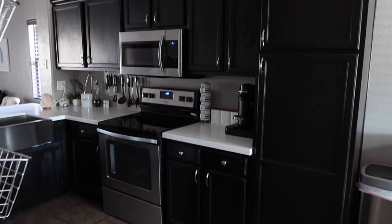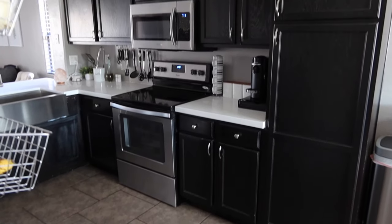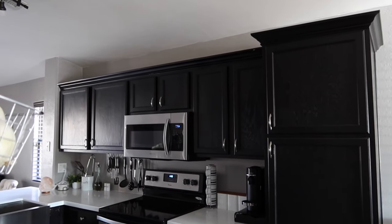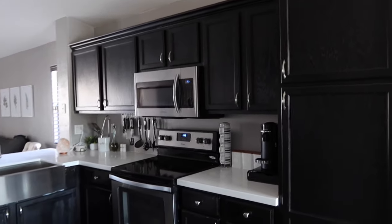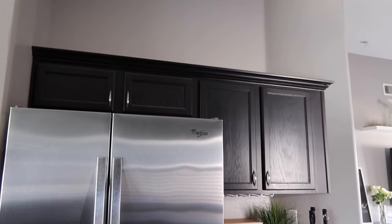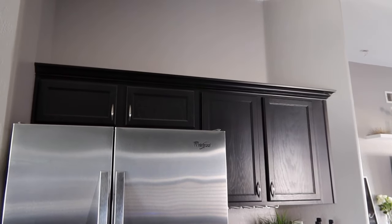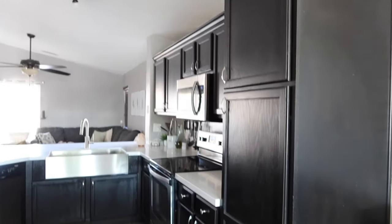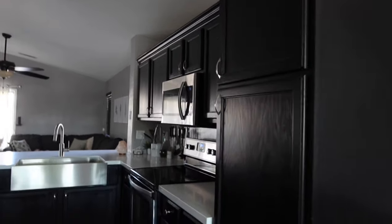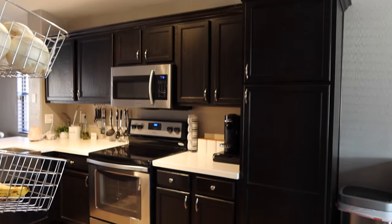All right guys, so this is the before of our kitchen. We have a black lacquer that's on the cabinets. We got these done about 7 years ago by a company and we spent about $1,300 for the kitchen and the bathrooms. We also wanted to get them done again, but we called a couple companies and they were going to charge us about $1,800, and so we didn't want to spend that much money. We also got our countertops done earlier in the year, and so we did not want to spend another $1,800.